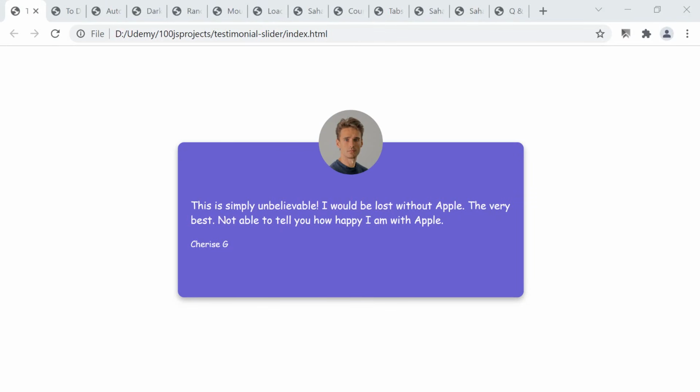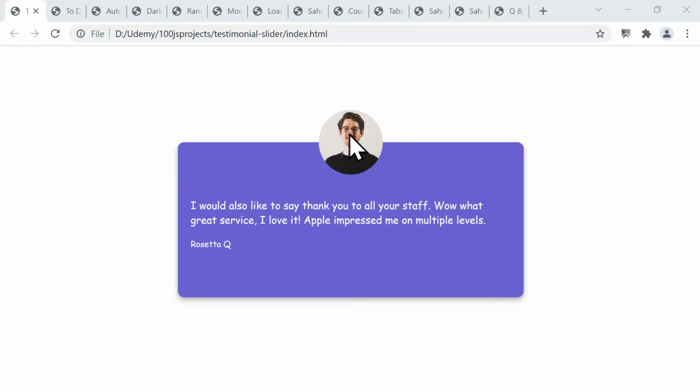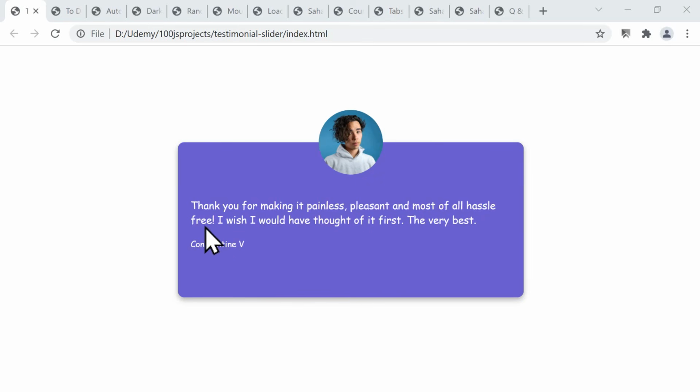As you can see from the final version of the project, we'll design a clean testimonial box, and at the very top, we'll position a profile image that sits neatly in the center and is styled into a perfect circle for a more professional look. Inside this testimonial box, we'll also include the testimonial text itself along with the author's name, giving our design more personality and making it feel authentic and trustworthy.